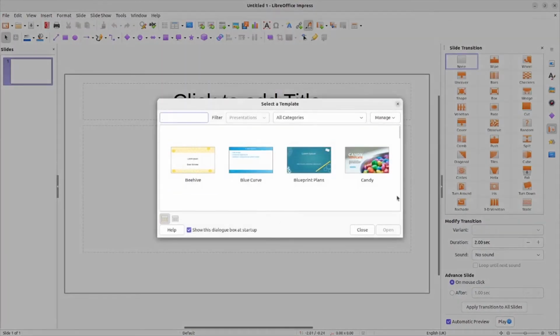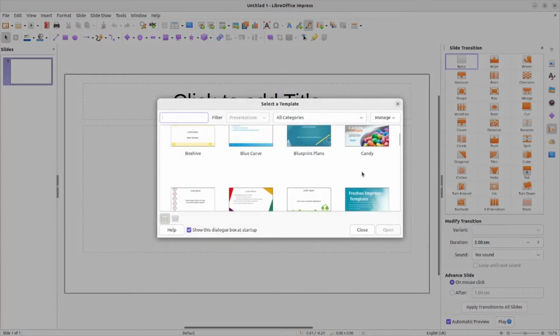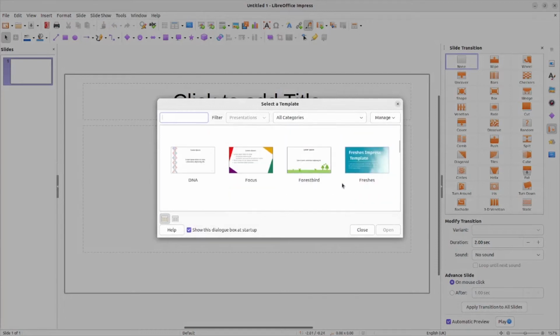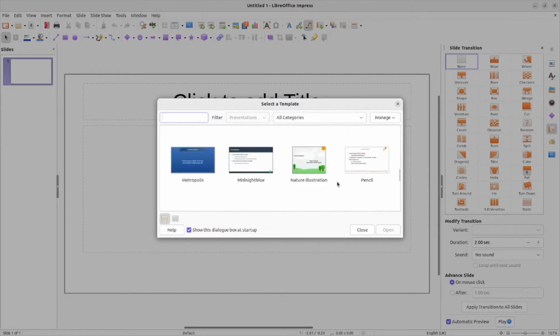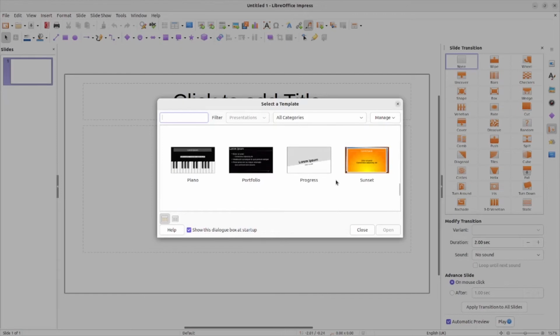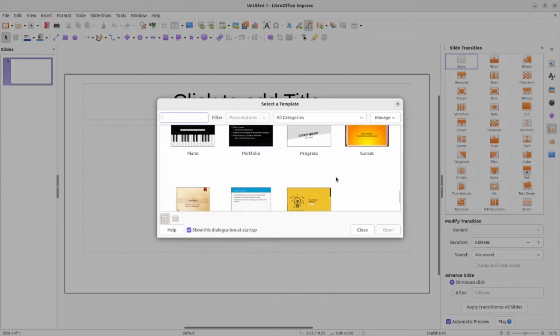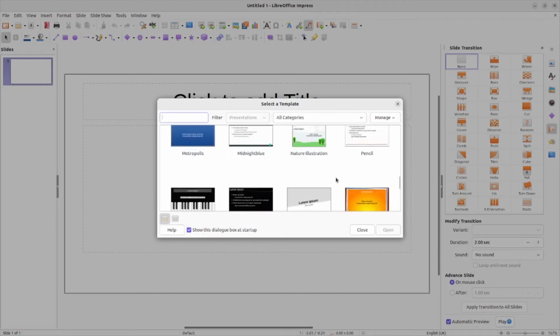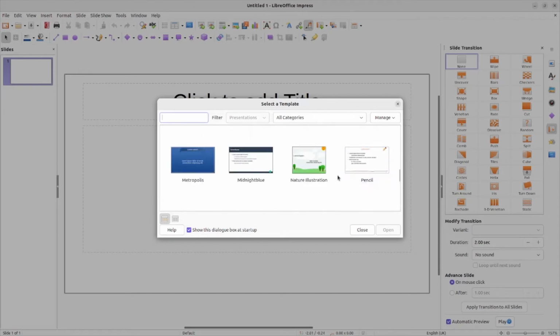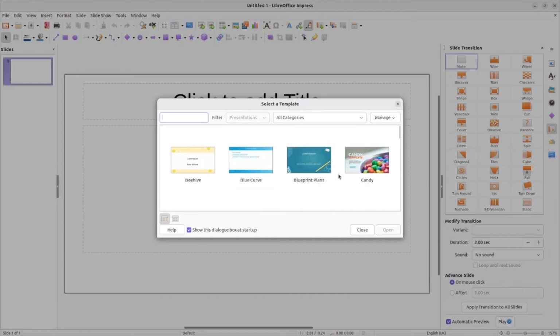These are the preset templates that are available within Impress, and I must admit, for the presets, they are really good. Obviously, if you've started creating anything using PowerPoint and you want to revisit it or add more, edit, you can do this in LibreOffice Impress, and it's very nice and easy to use.